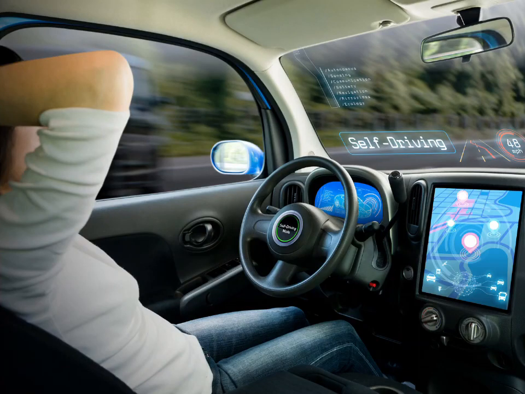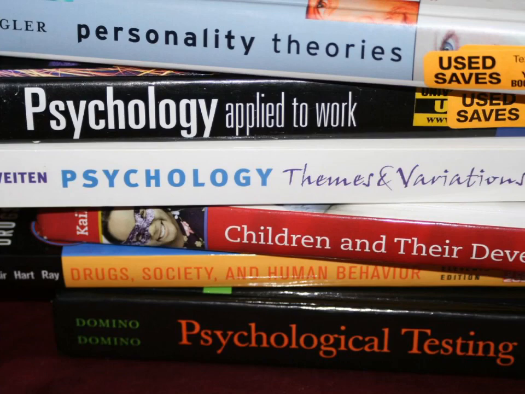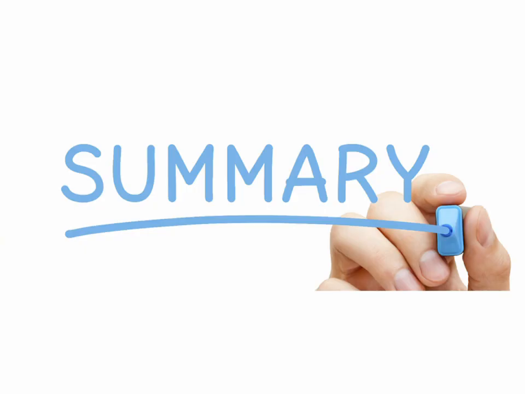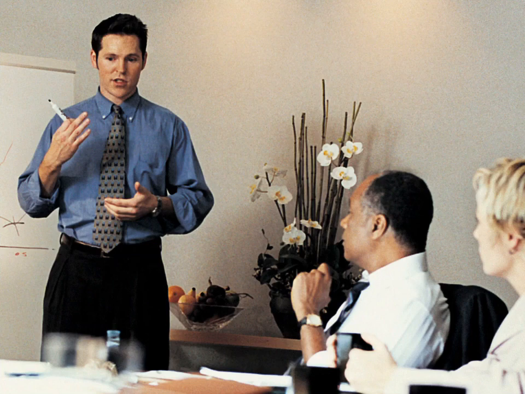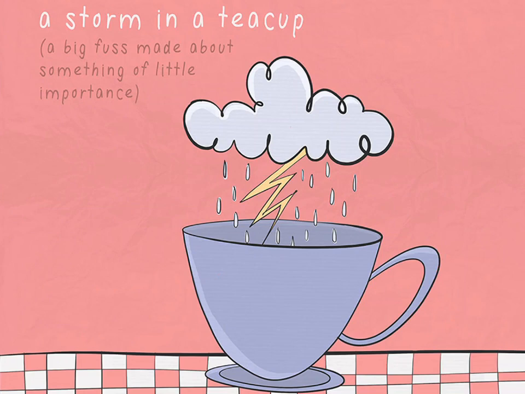And now finally to the C1, C2 levels. They are also known as the autonomous level. At these levels, you are perfectly at ease with the language. You can even manage regional accents and work in that language. You can understand complex texts, summarize documents, conduct a meeting or give a clear speech without hesitation. You can use many idioms and expressions like the one we are seeing right now, storm in a teacup, which means a big fuss about literally nothing.